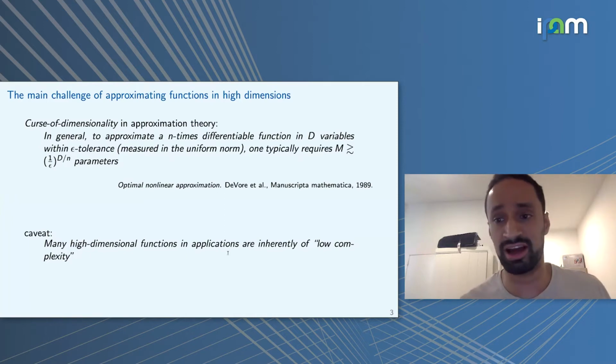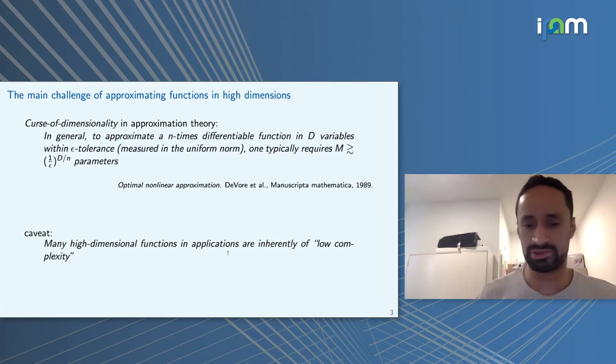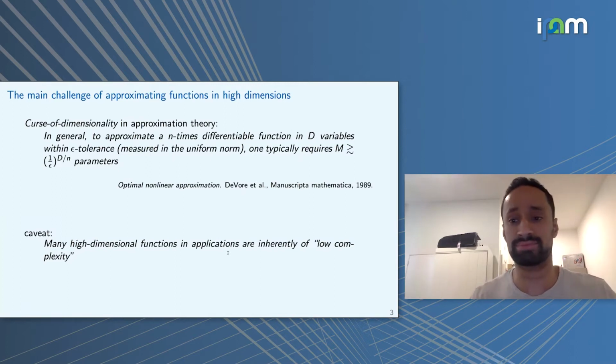This comes as very discouraging for people, and it is, but it turns out that in many applications the functions we're dealing with are nicer, and even though they might be in higher dimensions, they are inherently of low complexity. With that, I mean that these functions have some additional structure, and if you exploit this, you can get around the curse of dimensionality. One example is the success of deep networks, where they use compositional structures in that context and are able to do great work.